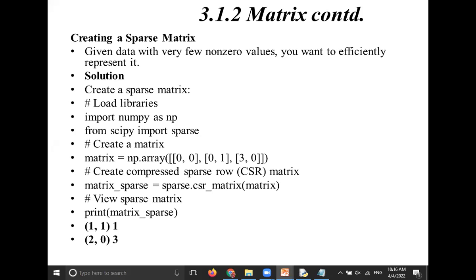So the values get compressed. So whatever matrix I'm having initially, I want to store only those values which are non-zero, and the remaining values I want to ignore. So in that case, for the sparse matrix I will go for this function, csr_matrix. This is used for compressing the existing matrix. It will give me the new sparse matrix, and this will represent which elements are non-zero, first the index.